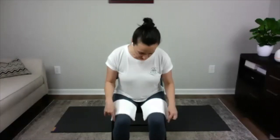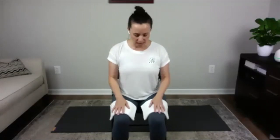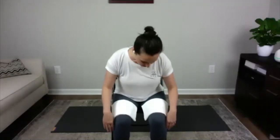So once you have all that set up, allow yourself to find a comfortable seated position on your chair. Make sure that you feel that there is weight in both of your feet. So take a quick look down, please, and check in that your knees look like they are right over the center of the middle of your foot. If you have your feet too far out or you're too far back, you're not going to be able to transmit weight down into your feet. So just check in that it's straight down to the center of the foot.